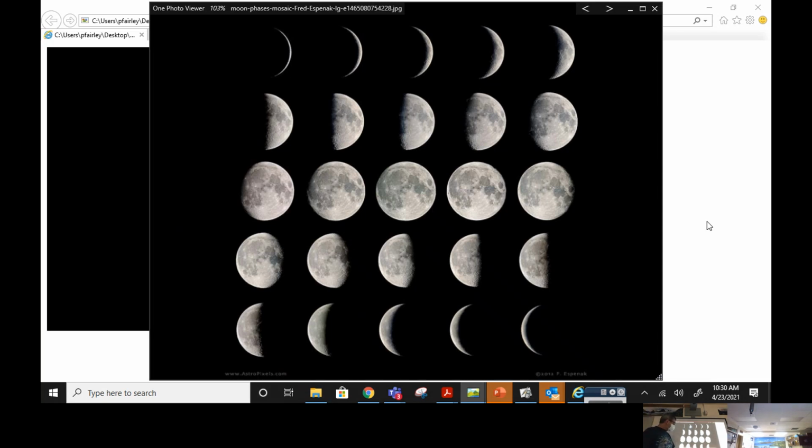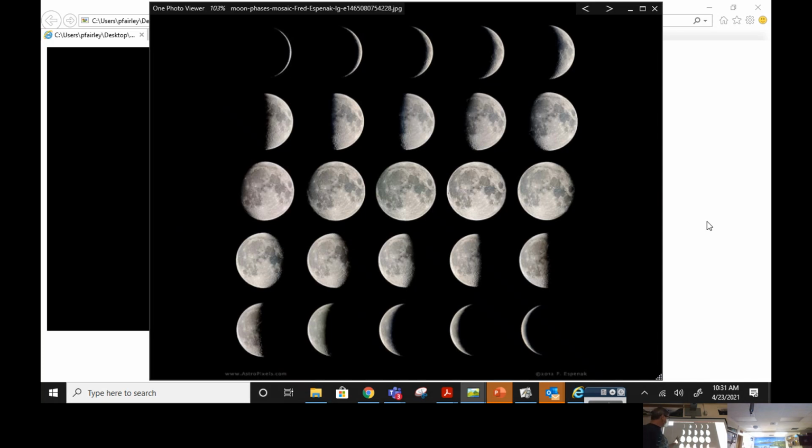So how do you tell the difference? Like if you just had this picture, how could you tell it was waning? What's the difference between these 2 pictures? Which side is lit up? When it's growing bigger, it's lit from the right. And this is true in our sky too. And when it's shrinking, it is lit from the left.